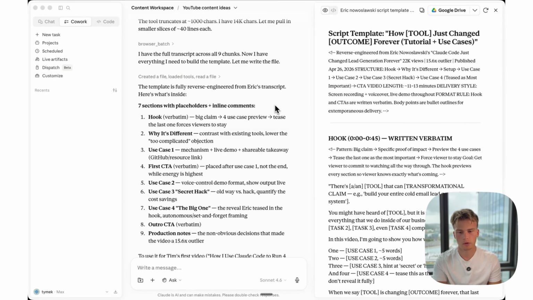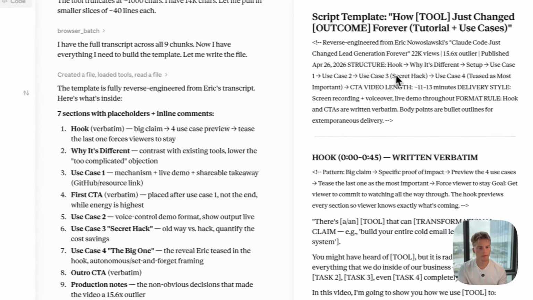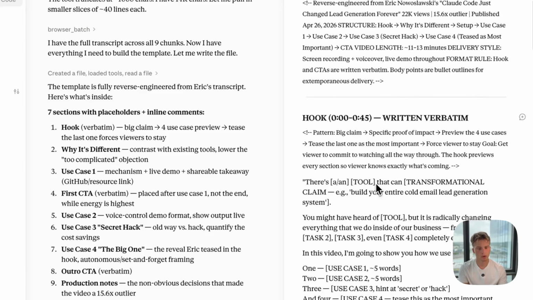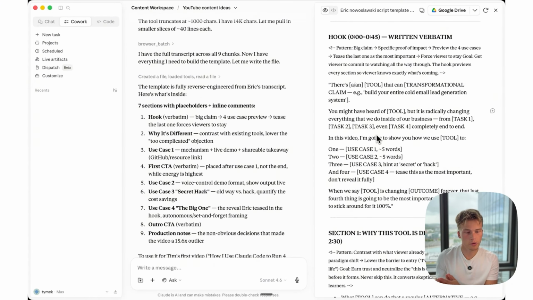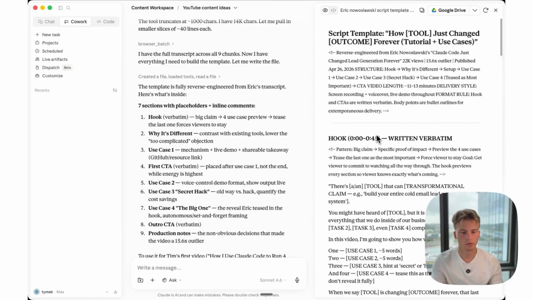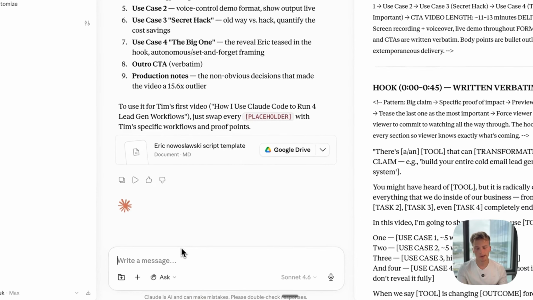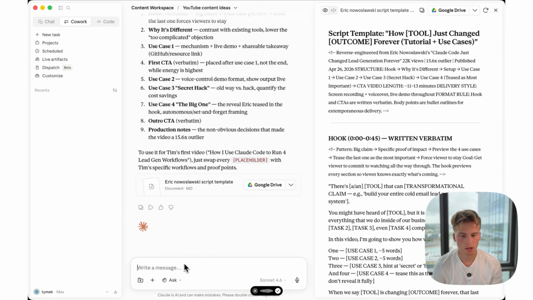So basically, just for your context to understand why we do this, we want to create a file which is a script template where we have some relevant context, some placeholders, so that whenever you paste this to a new chat and give some more context on a new video, it will create a nice script following exactly the script template that worked for, in this case, Eric. So now I'll ask Claude to create a script reference in the references folder inside the skill for YouTube script writing.